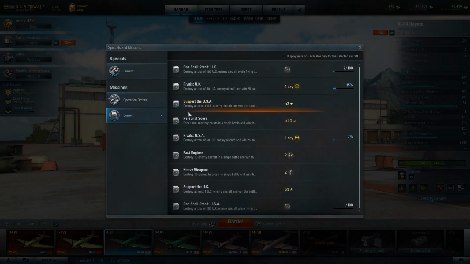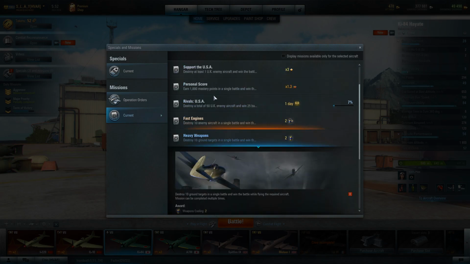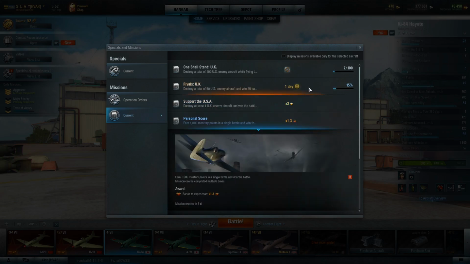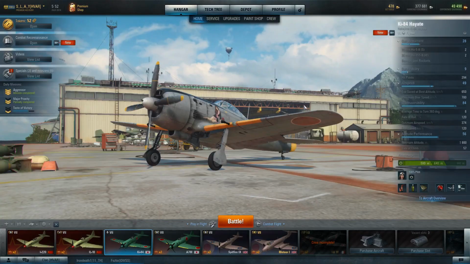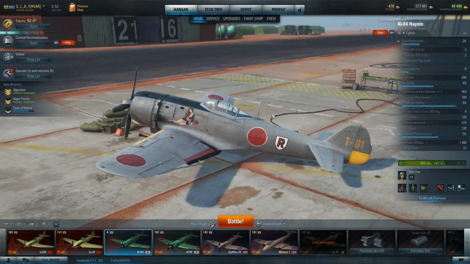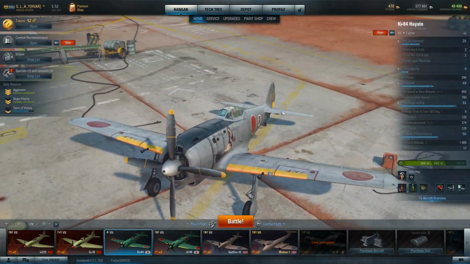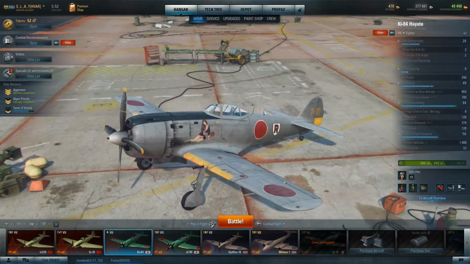So if you look at current missions, see if it even shows them here. Yeah, so you have heavy weapons, you have personal score, which will give you, if you earn 1,000 mastery points in a single battle and win the battle, a bonus to your experience, which is 30% more experience. So I mean, it's just a not bad mission going on right now. Anytime there's a discount, you want to grind out something and just try and purchase it while you can. Granted, it's only like a 30% discount or 15% discount for higher tiers. It's just worth it though.